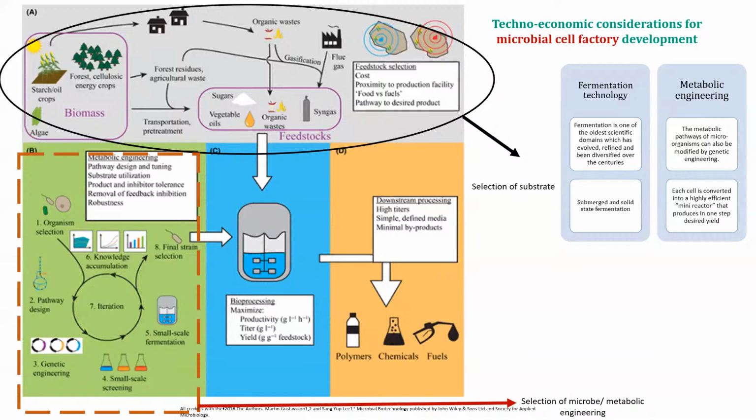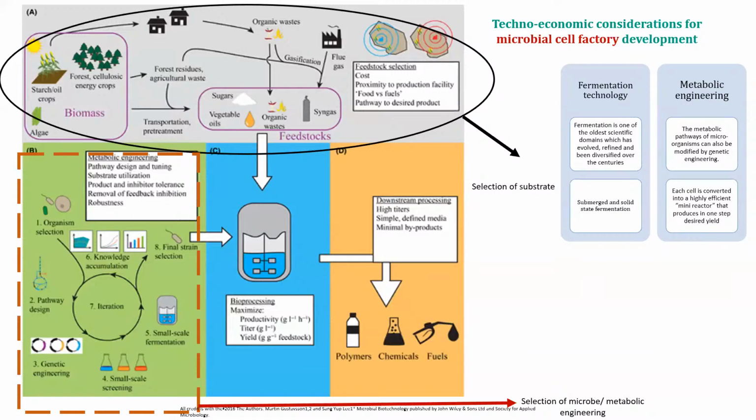You have to incorporate your desired gene, which you want to be produced in high yield, and for that you have to go for recombinant DNA technology. Next, based on that, you will be going for small scale screening. It can happen that when you produce your recombinant or genetically modified organism, there can be different levels of yield. So you have to select the cell line which gives you the best yield.